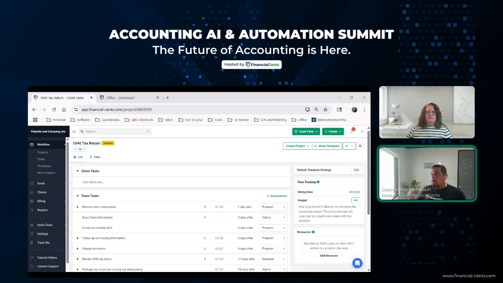That's where you really want to make sure, if you are using those automations to create projects automatically, that those default templates are set up. That way you at least have your starting points of, hey, this is what needs to happen when you auto create this, assign the work to these people, so that it doesn't just get lost in the shuffle, right?